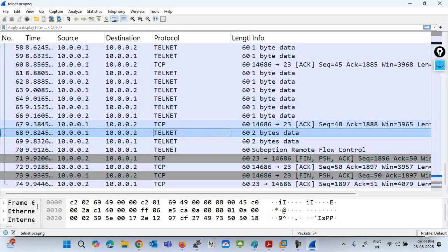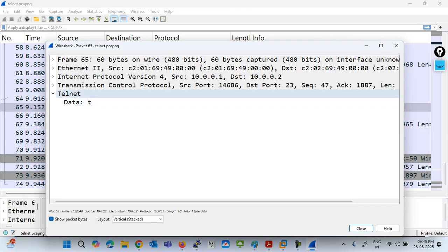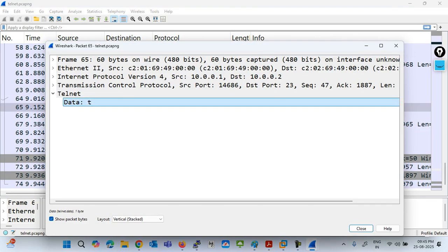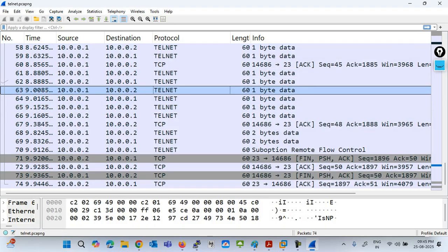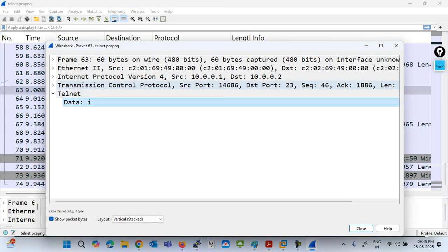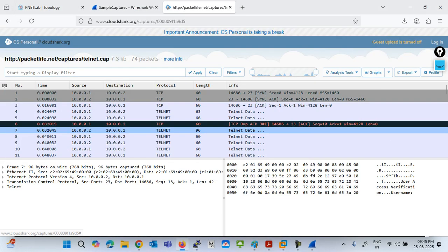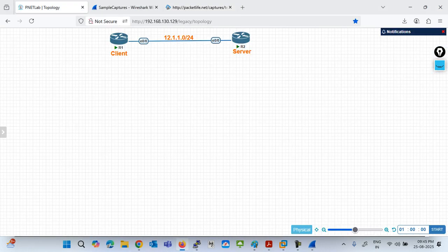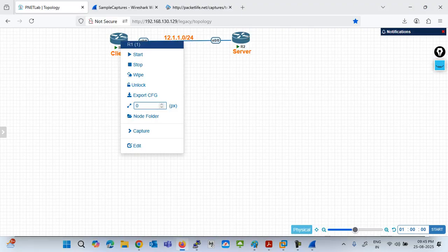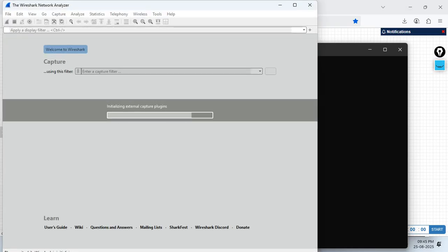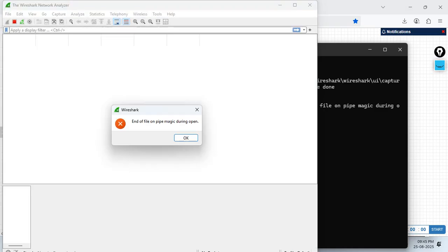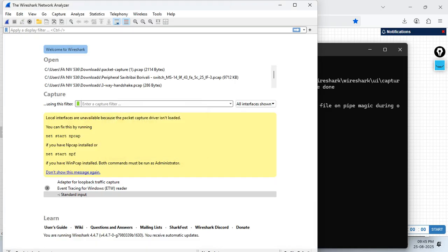Actually traffic is not visible, we have to generate it ourselves. So here we can check that Telnet traffic is not secure, and we can easily check the traffic. That is my point. But if I try to capture from my device, it's not allowing me. Yeah, it has some error, so I can't open it.